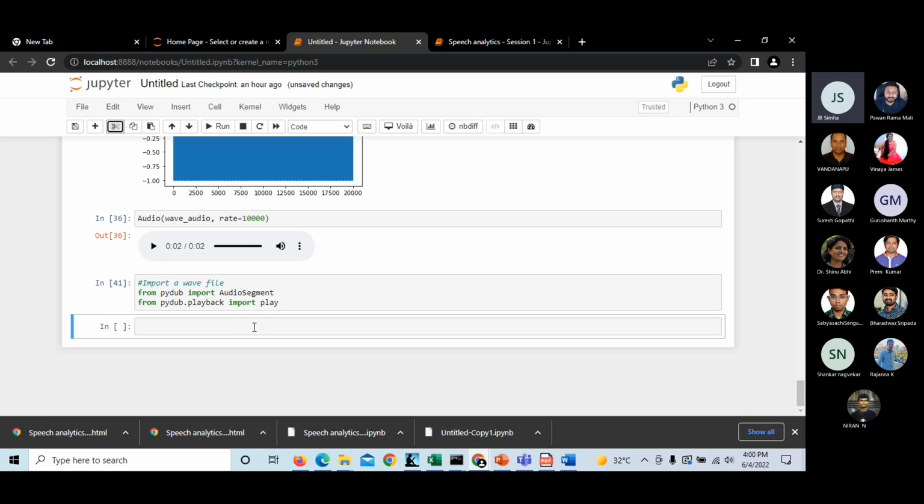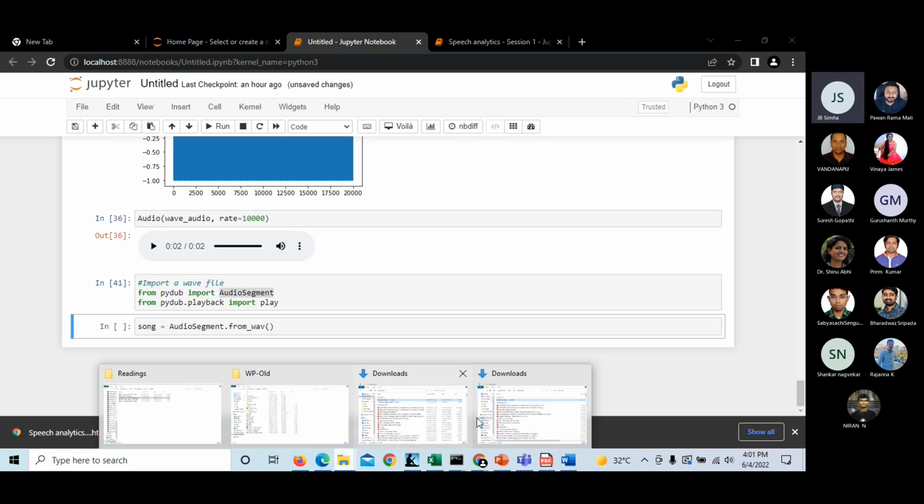Right. So now I would like to import a song. My song will be equal to AudioSegment from the wave file. From wave file I would like to give the directory where I kept this.